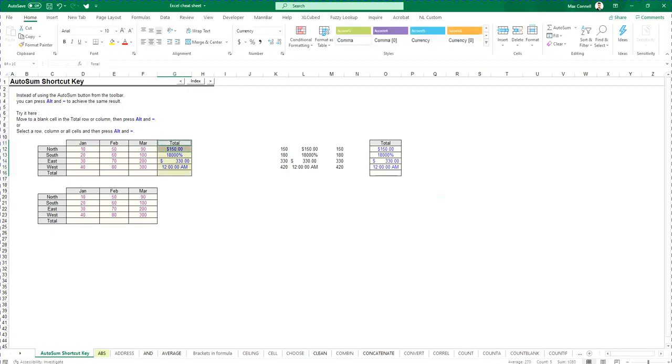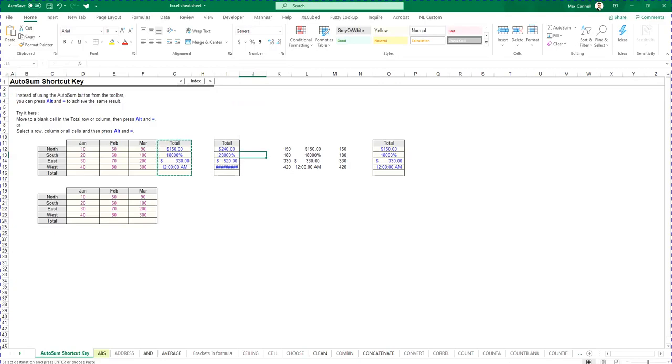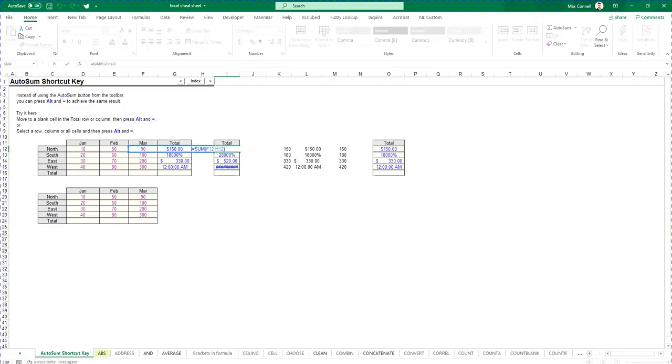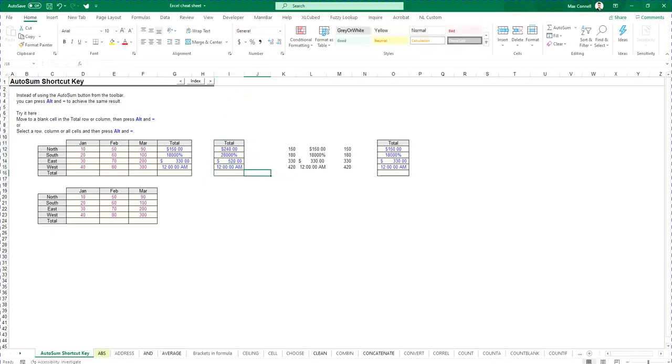So we can also do the same for formulas as well. So let's bring this across, and I'm going to go paste, keep source formatting, and I want to keep the formula, so I'm going to use this one here. So now, when we open up these ones, you'll see that the formula is still there, it's summing all of these, and the formatting is the same as well. So those are the different types of basic pastes.